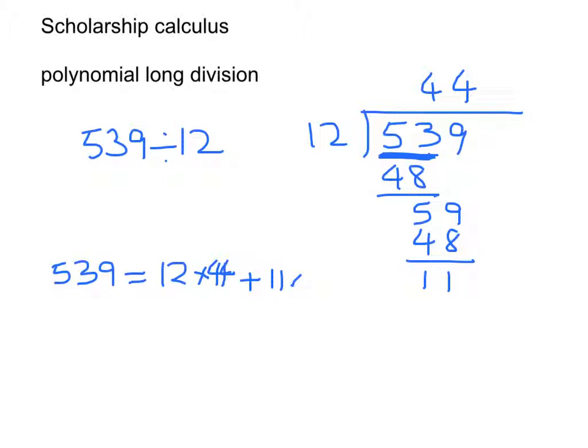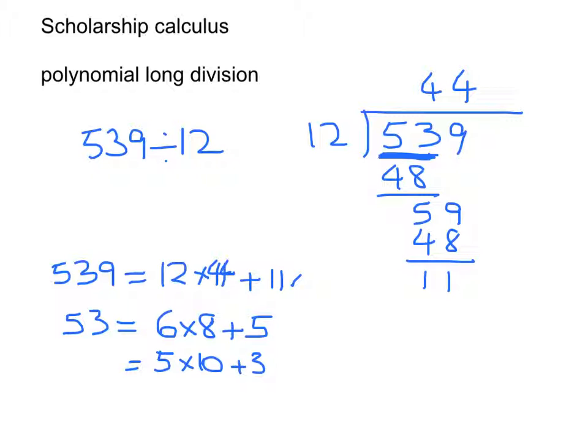More obviously, if we have a really little number like 53, we can write that as the product of two numbers plus a leftover. And we can do that for whatever factor we pick. So if we want to look at how 10 goes into 53, we'd write 5 lots of 10 plus 3 left over. What we're going to do today is extend that idea to polynomials, and it's surprisingly easy once you get the hang of it.